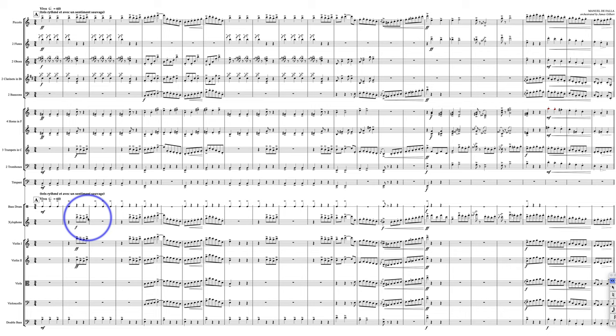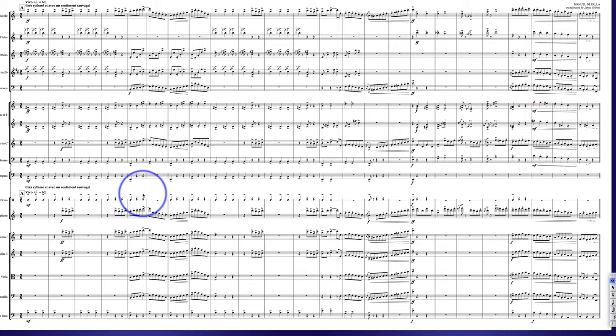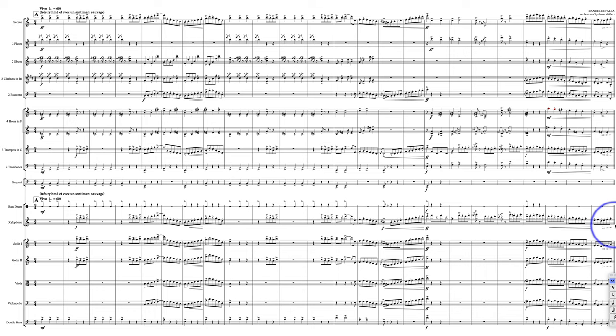It's almost like throwing in a piano there, right? So let's say that you had a pianist that wasn't able to play their left hand and they just basically played the right hand throughout, right? It would be the same thing. The piano part would just dominate the orchestration, and the orchestration would be this little support behind the piano. So that's the same kind of thing happening here. Plus we have, of course, the thumpy, essentially the trombones, timpani, and double basses are all kind of doubling throughout here. There's a couple of notes difference, but yeah.